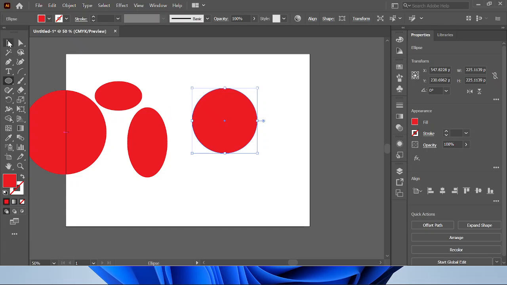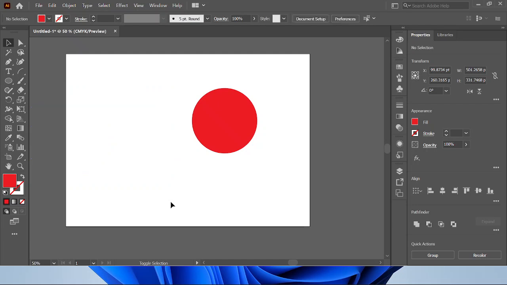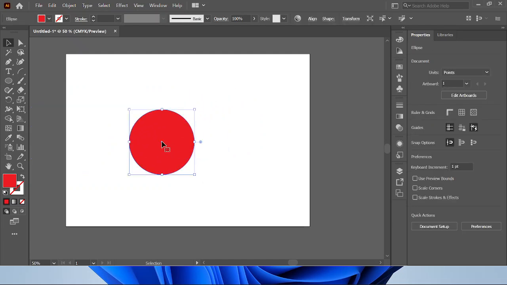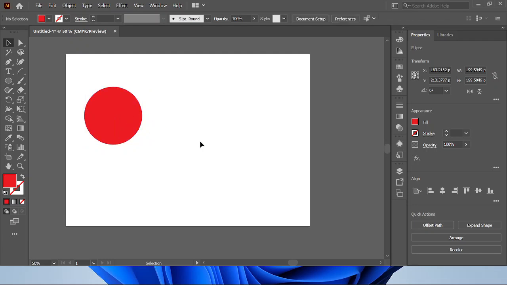So the ellipse tool also helps us to add more design fields in our work. For example, I can have this, and then I have a copy of this, so I'll press Ctrl C and Ctrl F. So Ctrl C to copy and Ctrl F to paste in position.